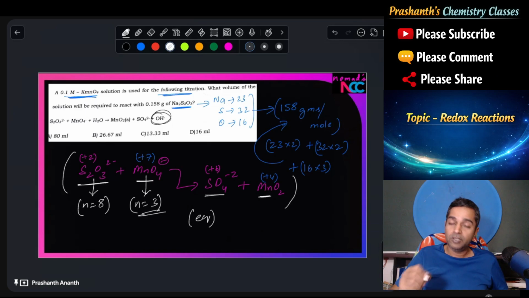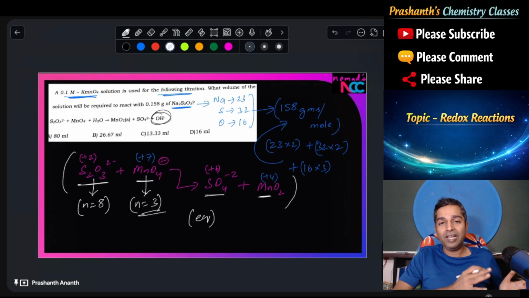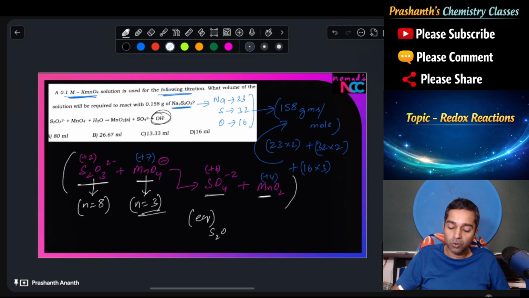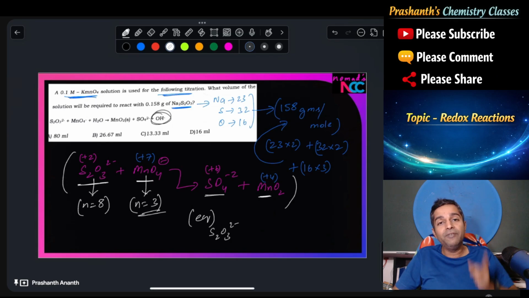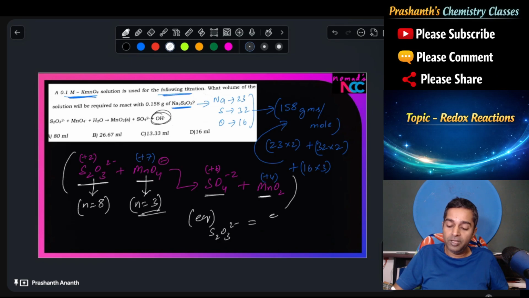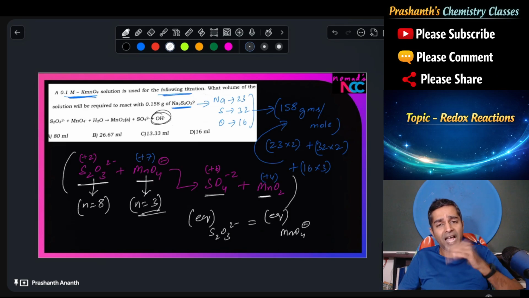So when it is present as H3O plus, it is not a free H plus, it is in combined form only. So the basic principle is the number of electrons involved have to be cancelled out. Whatever is giving electrons out, something else has to accept all the electrons immediately. That is the principle to be used here. Meaning equivalence of S2O3 2-, which is going to be giving the electrons out, should be equal to the equivalence of MnO4-, which is going to be accepting those electrons. Effectively, the one which is accepting the electrons is acting as the oxidizing agent. The one which is losing the electrons is generally called the reducing agent in a reaction.